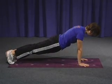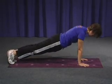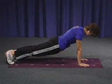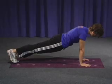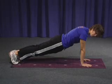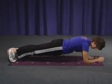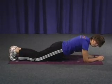When you're in plank, we want the hips nice and level. We don't want to bring them up, and we don't want to do what I call a donkey back, where we're really sagging through the back. The body should be in one nice straight line. If we want a little more sensation, we can actually bring one leg up and down and just alternate. Now this, we want to just practice building up the time that we can hold this position. We can also come down to another modified position here, and then we can bring the knees down again.